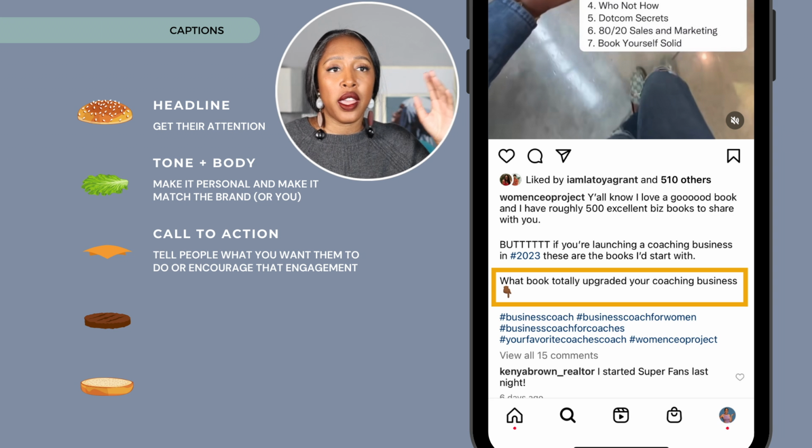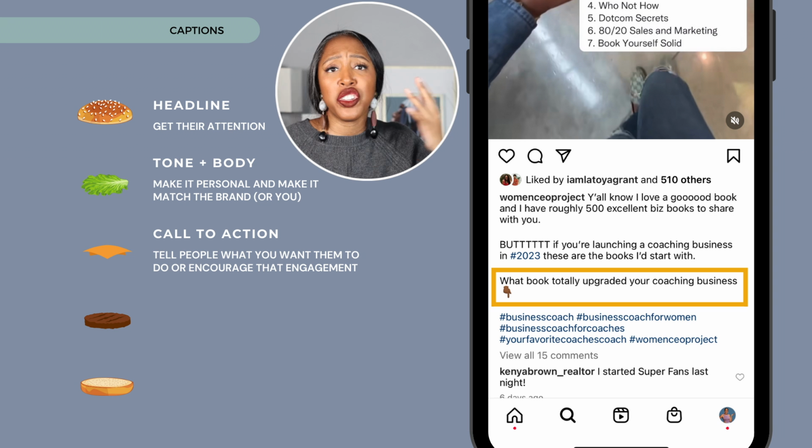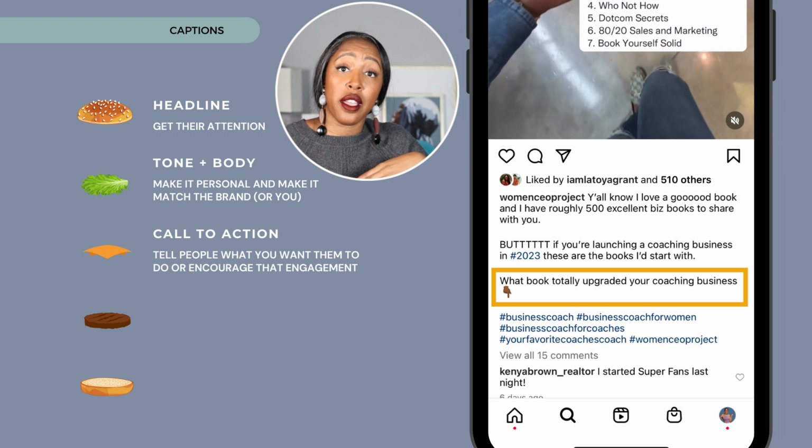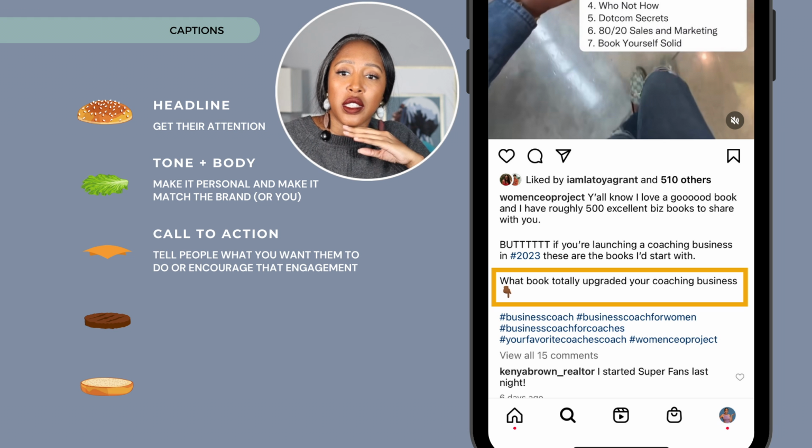So what I mean by that is if somebody says they like The Four Agreements, she could say, oh, I've read The Four Agreements, and then she could have a little bit of opinion. You could start a dialogue with something like that. So yes, you could technically say drop an emoji. I don't know, I kind of feel like that's outdated. It's kind of like a cheap way of getting engagement. Or sometimes you'll see people say, drop write agree if you agree with this statement. I kind of feel like that's old school Instagram. I don't know though. What do y'all think?